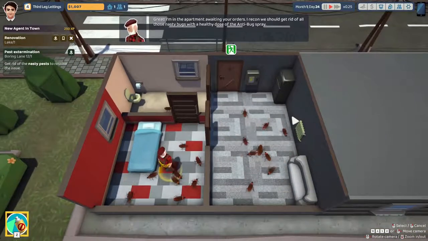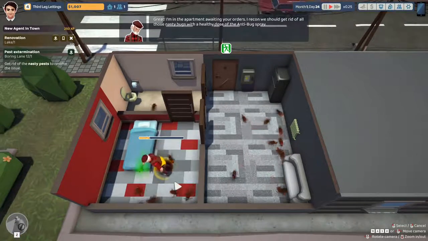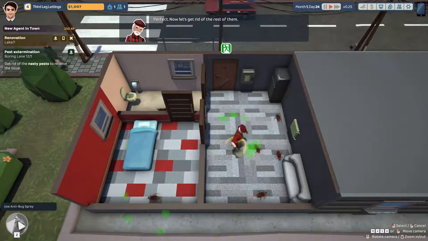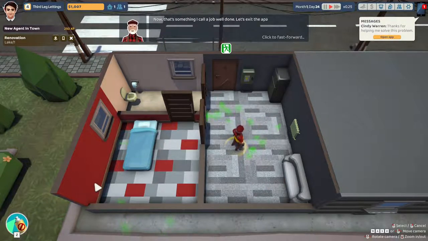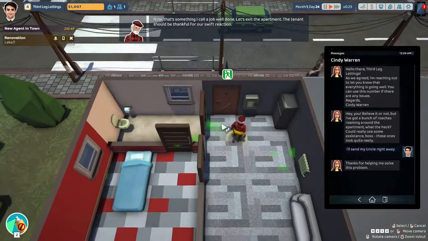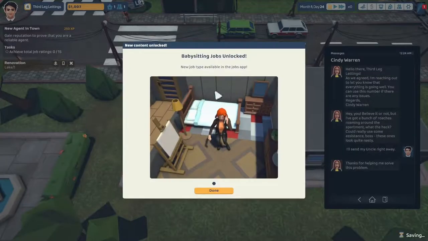How do I do it? Get rid of all these nasty bugs with a healthy dose of bug spray. Oh, I see. I have to do that. Then that. Oh, there you go, they're all done. Yeah, no worries. Cool. So you have some issues with people that you have to sort out, apparently. Okay, yay, look, they like me. Babysitting jobs unlocked, new job type available in the jobs app.